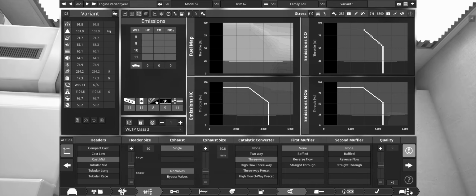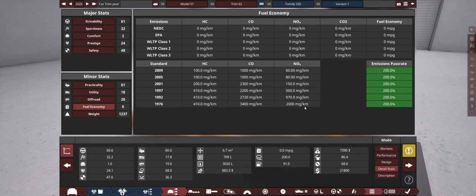So for whatever reason, the game just really bugged out here and decided to condense it all into that one small area. But yes, it is red that fails. If we go back over here, as you can see, we pass the emissions with a 200% rating.